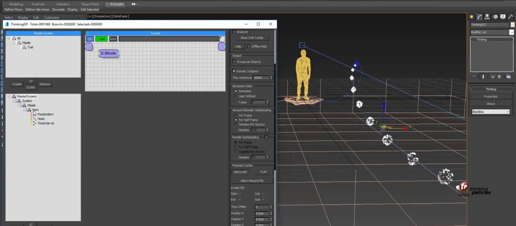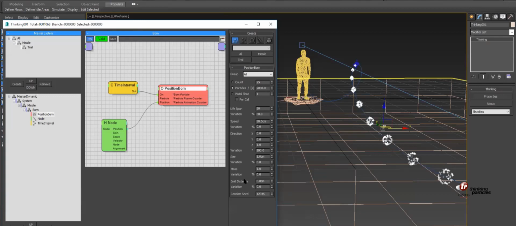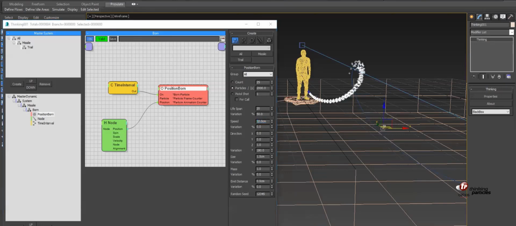So going back to the born parameters, just make sure that they're not fanning too much. So I'm going to decrease the speed to 10. Okay, so this is basically the birth.